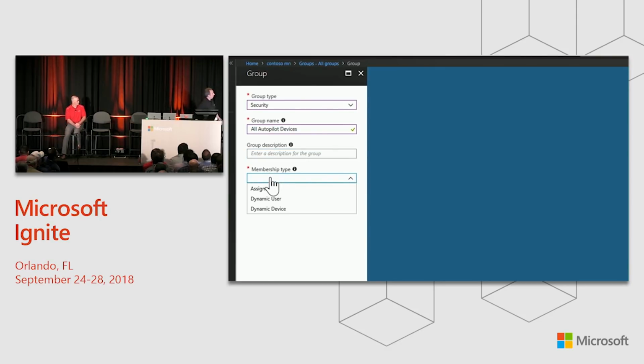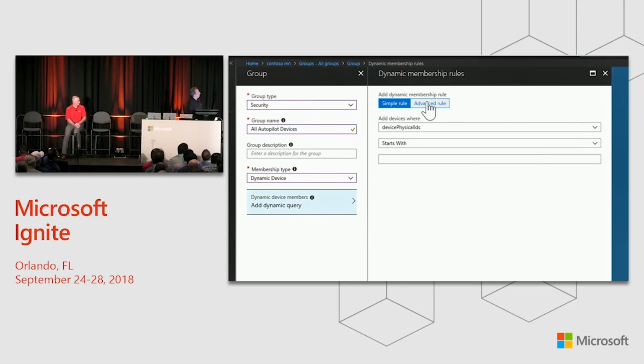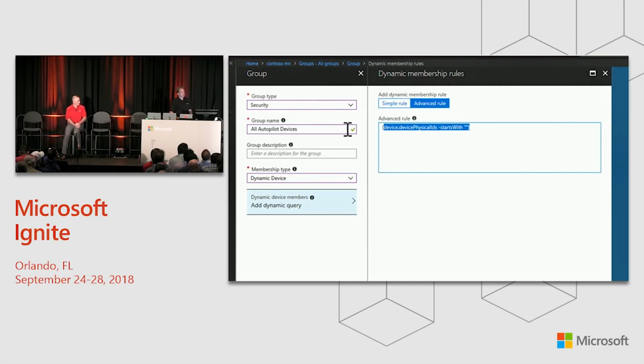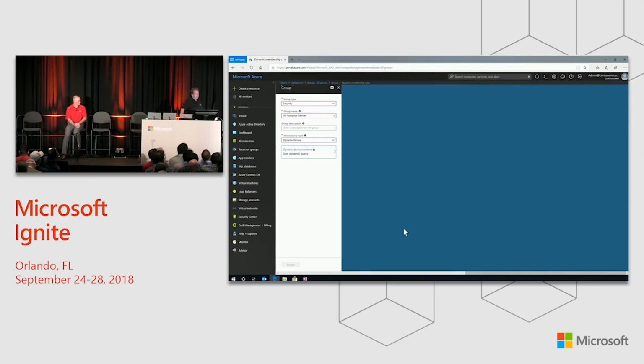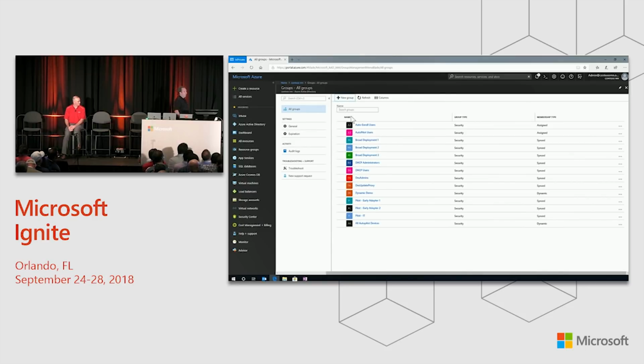So I can give the group a name, all Autopilot devices, say that it's a dynamic device group, and put in a query. Now this query is in the documentation, but basically it says there is a ZTD ID tag on every single Autopilot registered device that's put onto the Azure AD object. So create a group that contains all the machines that have that tag.